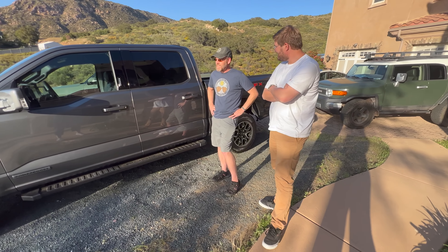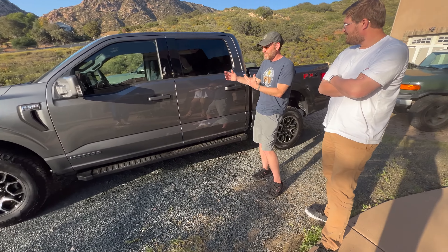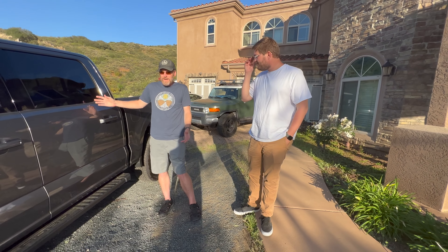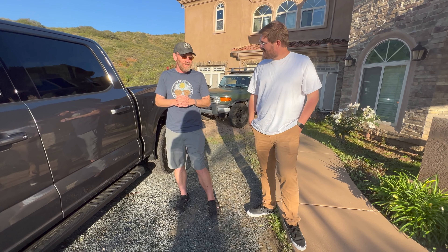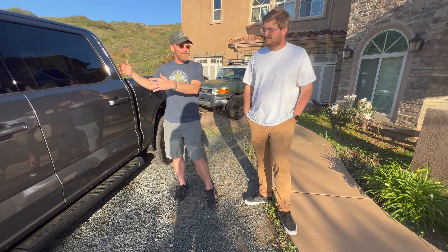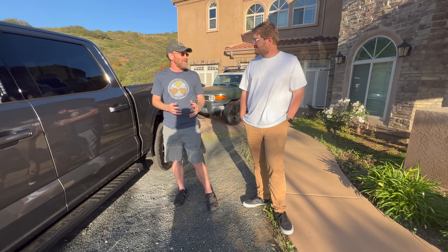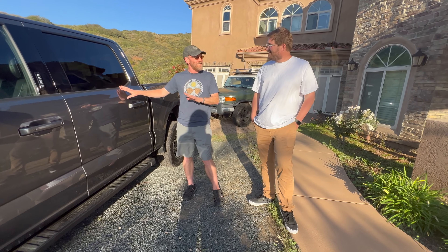Where's Robert's head at? It's tough. If he's going to pull a trailer to the mountains on a camping trip, he feels much better in the F-150 — it's more versatile, the back seats are more comfortable for his boys, there's more room, and he can power things. His wife made hamburgers and they were able to microwave them at the campsite. Living in Southern California and heading to Zion in summer, he needs the AC in the trailer and doesn't want a noisy gas generator — he wants to stay green.